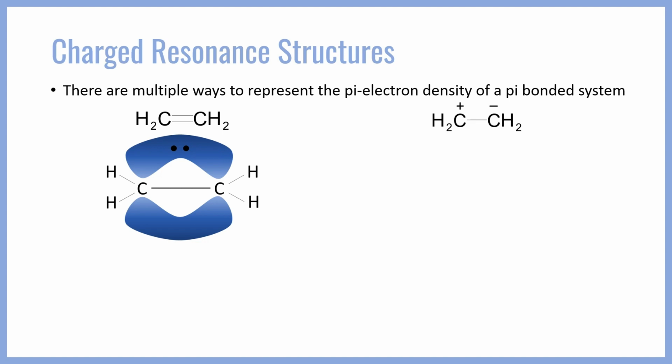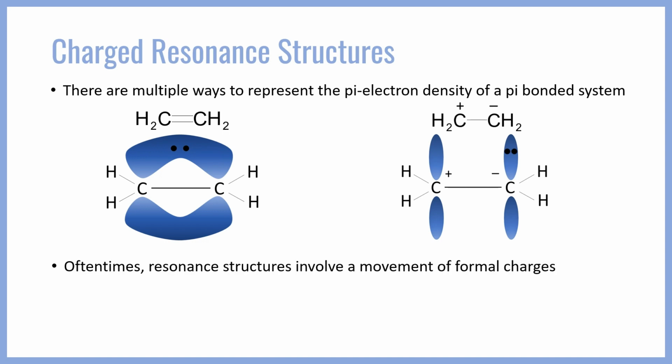Say we were to shift the pi bond completely onto the atom on the right, we're going to give that carbon a formal negative charge because we're giving it electrons. And we're taking them from the carbon on the left, which is going to give it a partial positive. If we were to look at the orbital picture, it would look like taking the whole pi orbital and moving it onto a carbon p orbital on the right-hand side, which is going to contain a lone pair and a minus charge, and give an empty p orbital to the carbon on the left, which is going to carry a partial positive. These are also considered resonance structures. Specifically, they're charged resonance structures, right? Oftentimes, resonance structures will involve a movement of formal charges and not simply changes in connectivity.